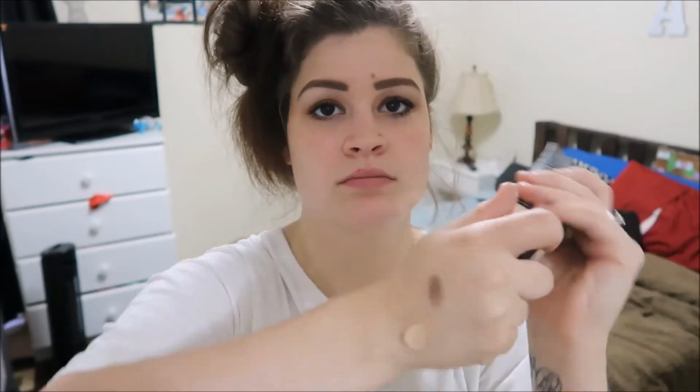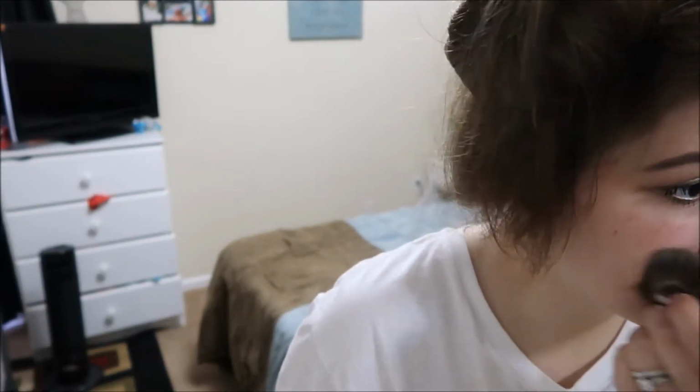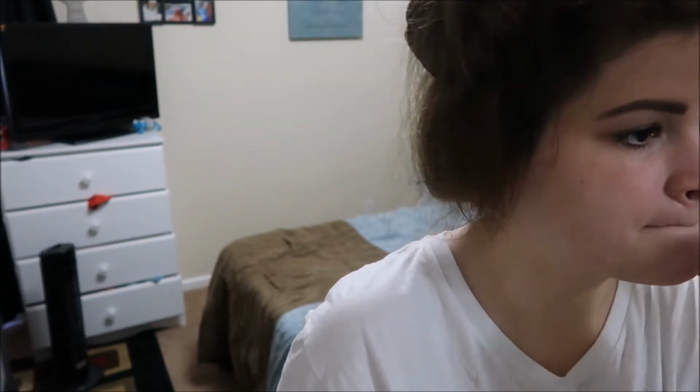And next I'm taking my Derma Blend, and I only take a little bit for my face. I don't like to plump up my face, so it only takes a little bit. And if anybody knows a really good brush to do this, please comment down below, because this one loses its bristles. I think that's what it's called. It's like itty bitty hairs. I don't know how to control that. So if you have any suggestions, please leave it down below and let me know.